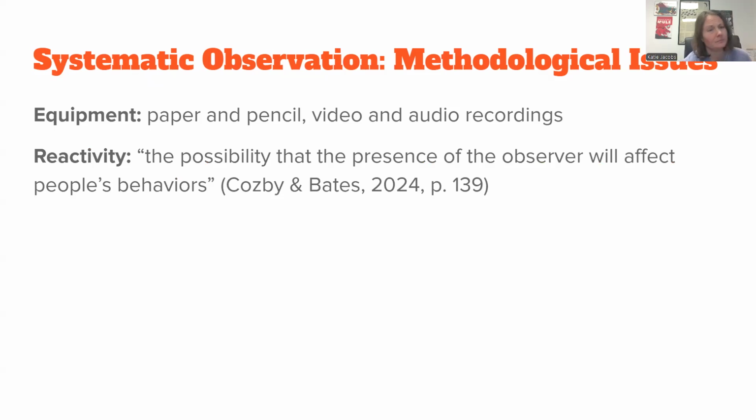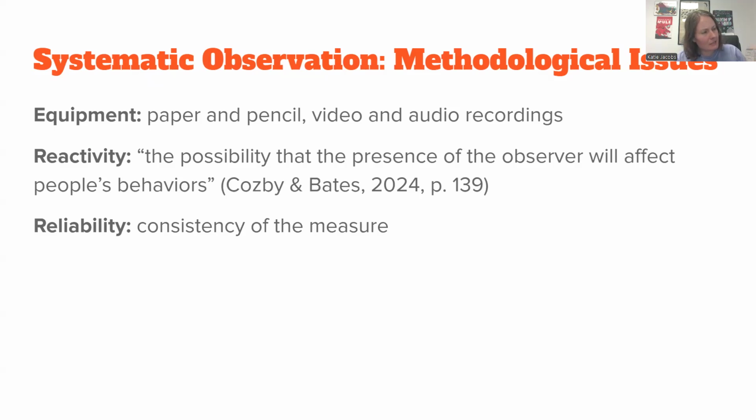There are problems with systematic observation, for example, reactivity. Just putting someone else in the room could potentially influence how people act. If I have someone observing my teaching, just having another person in the room could change how my students react. If my students like me, maybe they'd be really great and participate really well because they want to show off how smart they are and how good of a class this is. Or conversely, if they really don't like the teacher, they may misbehave more to try to get them, quote unquote, in trouble, when that's not the purpose of the observation to begin with.